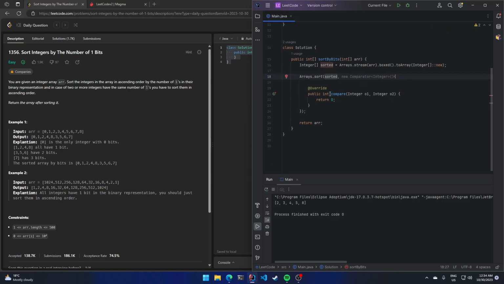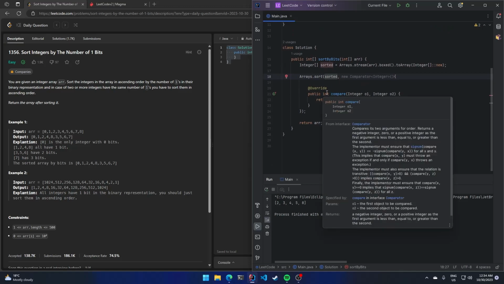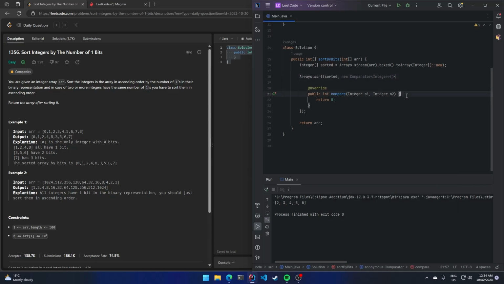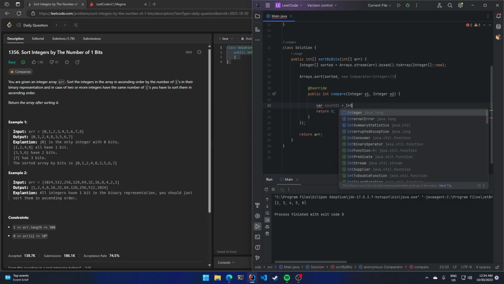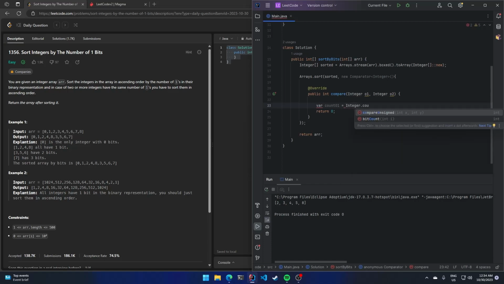So now we're gonna do the comparing function. We're gonna just do two variables, var count01, it will be equal to Integer.bitCount.